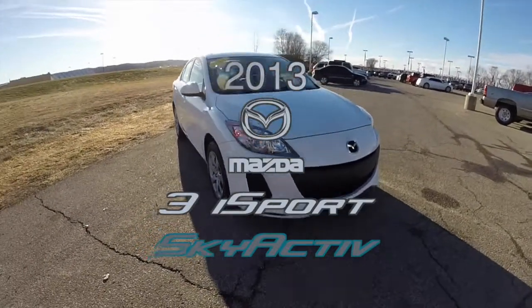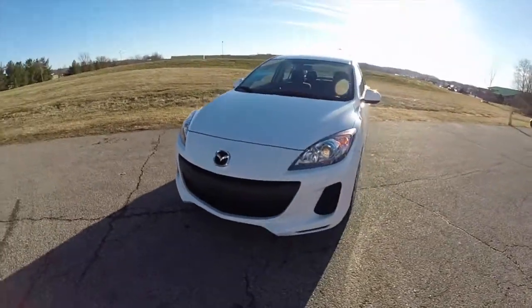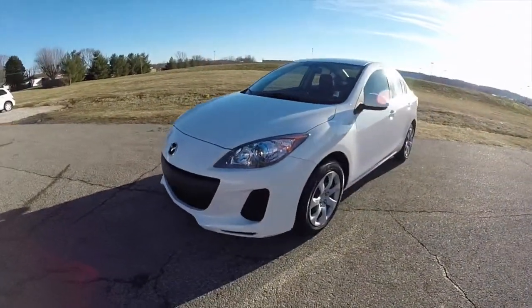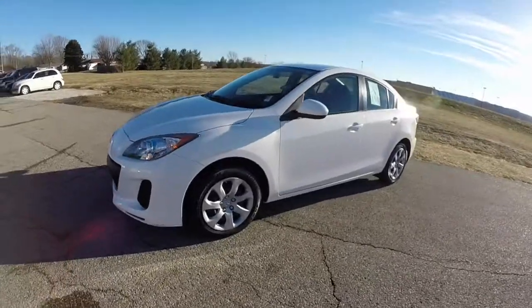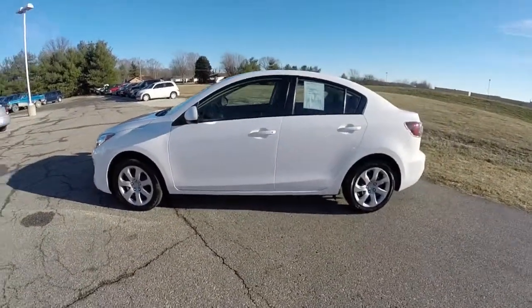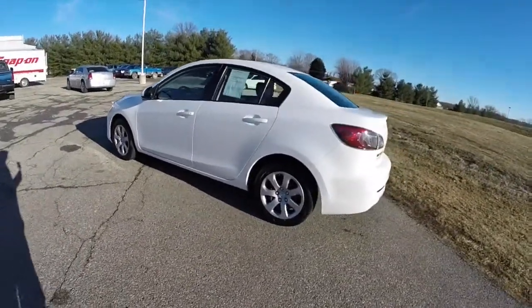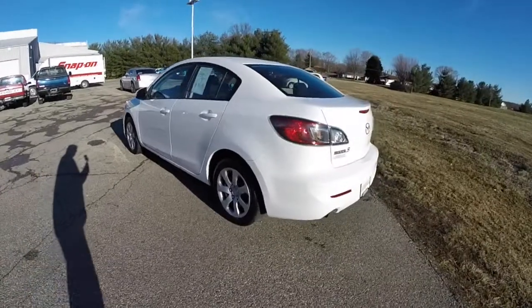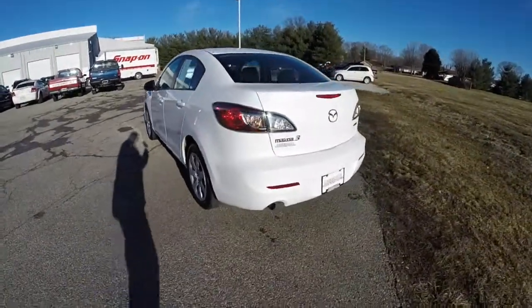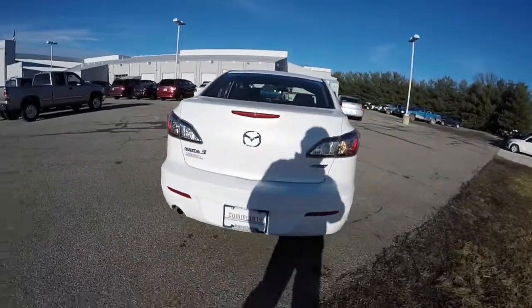Hello everyone. Today we're going to take a quick walk around and look at this 2013 Mazda 3 iSport. This Mazda 3 is in crystal white pearl mica. It has the black premium cloth interior. It's powered by the 2-liter SkyActiv 4-cylinder engine with a 6-speed SkyActiv transmission. It's an automatic.